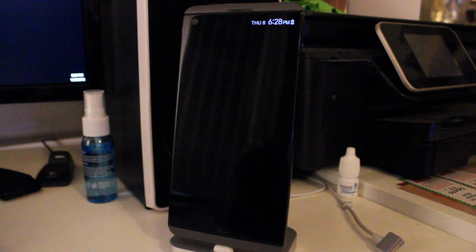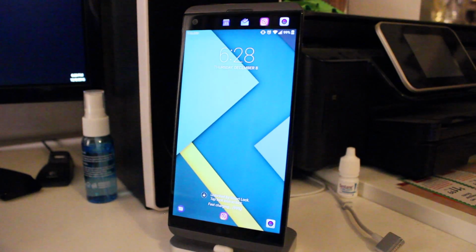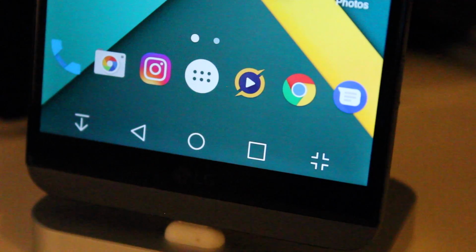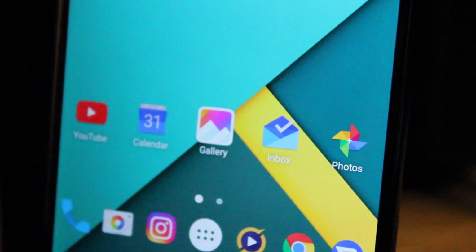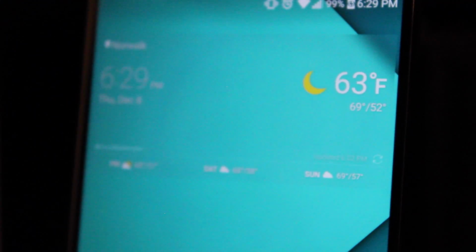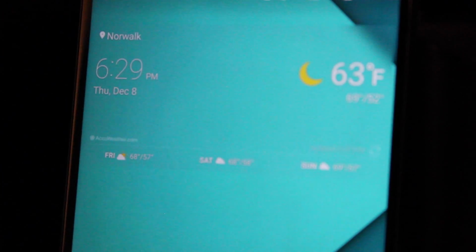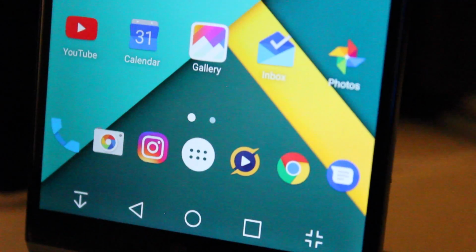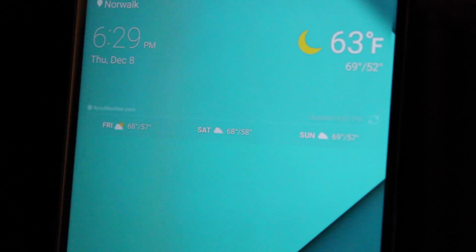Now, as far as the main panel is concerned, that one is a 1440 by 2560 LCD panel, and it looks really good. Everything that I put on there as far as media, icons, pictures, it all looks fantastic. So for being an LCD and not an OLED display, it looks really nice. And that's all running on top of the latest version of Android 7.0 Nougat, which this phone was actually the first to receive, and it's being powered by the Snapdragon 820 chip with an Adreno 530 GPU.